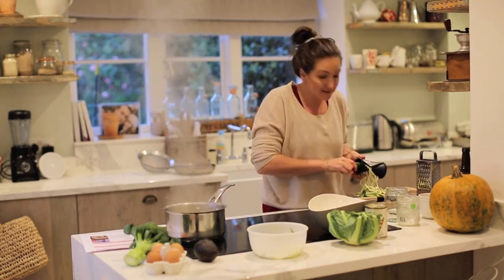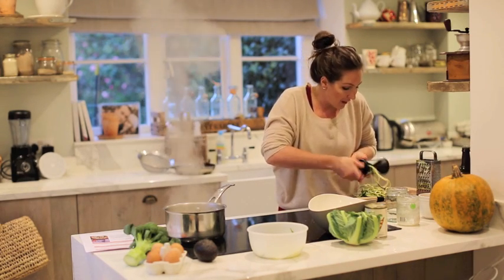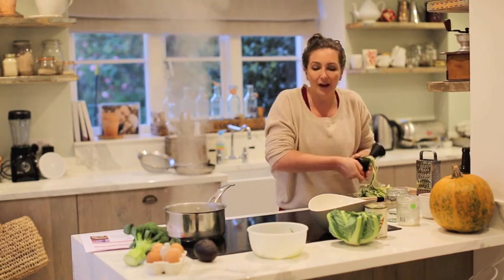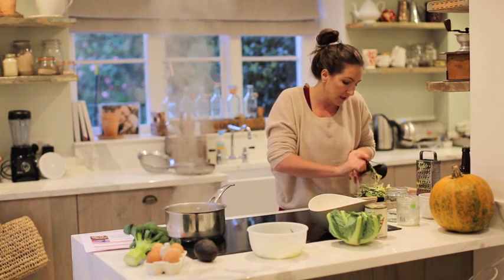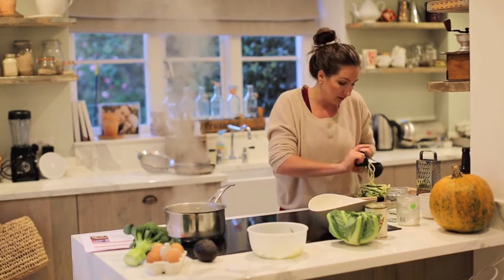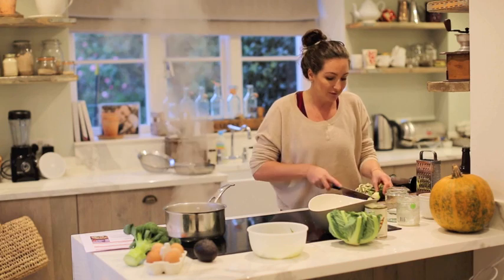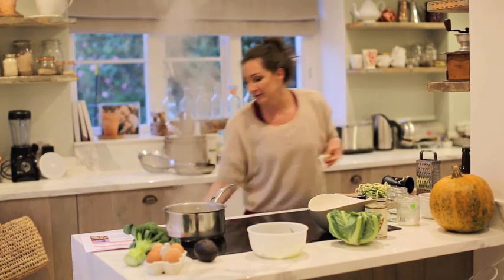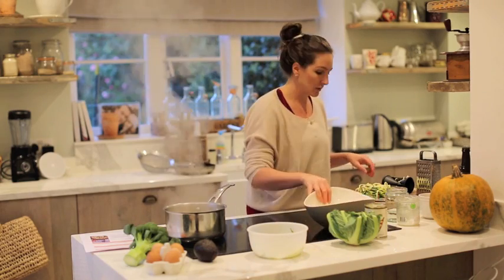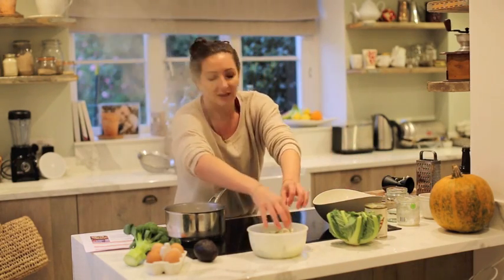Now the great thing about this, I swear to God, if I didn't do this on a Sunday night, I wouldn't stay healthy. I don't know how I would stay healthy if I didn't do this. Like for me, if I haven't got something in the fridge cooked and that I can pull together in 10 minutes, I much prefer to just have a bowl of cereal or order a takeaway or, you know, something like that. Makes life much easier to do it this way. So like I said, just put the ends into the tray 1 where you had the courgette, sorry.